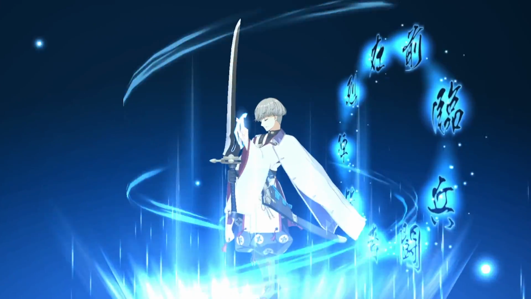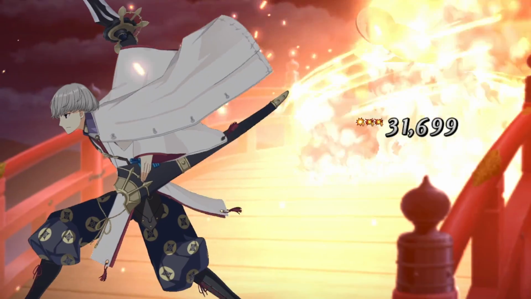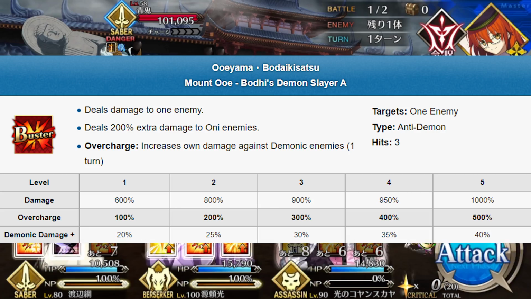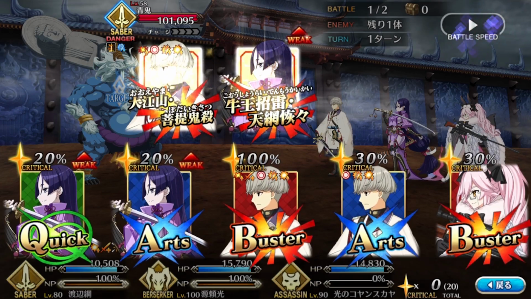Now ironically, Tsuna's prey of choice actually doesn't use evasion that often. They typically go for defense buffs, guts, or just raw dogging. But what is Tsuna supposed to hard counter? To find out, let's look at his Noble Phantasm. Oeyama Bodaikisatsu is a single target buster attack with bonus damage against Oni. Overcharges special damage versus demonic enemies. That part persists for the rest of the turn, letting you enhance your brave chains.